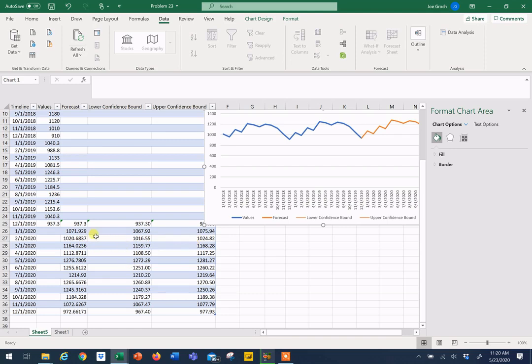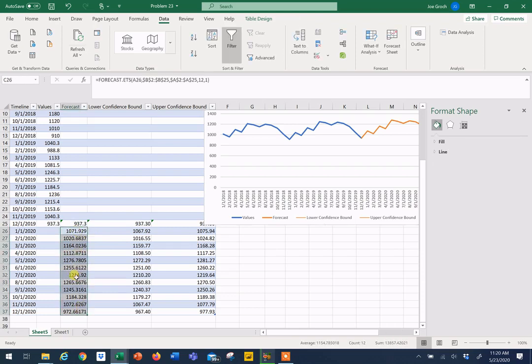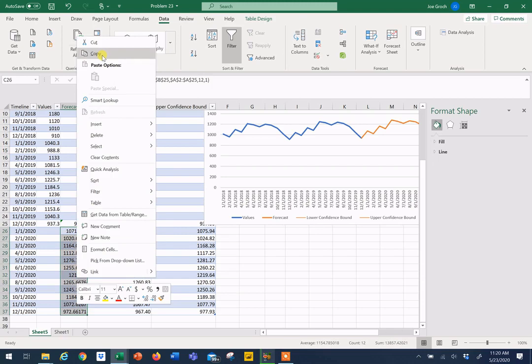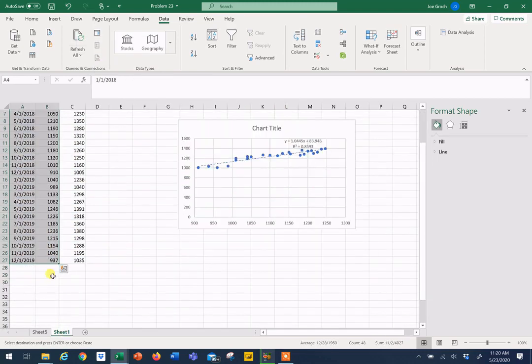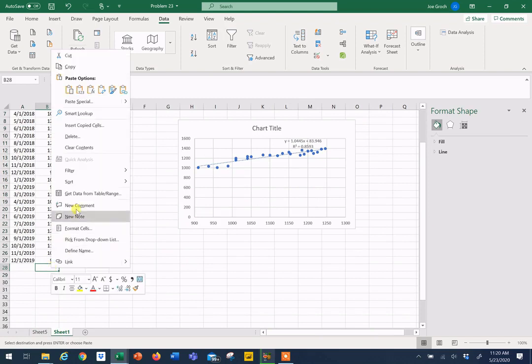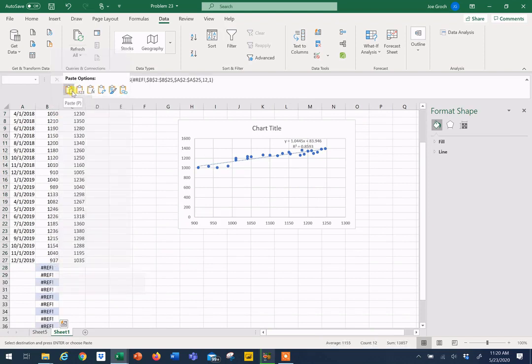Okay, so now let's take this data right here and copy it, because this is our forecast. We're going to copy, go back to our original sheet, and add this to our model. Now, it's really important when you paste this, you don't want to paste it like that. As you notice, you get a reference, because it generated what's called a pivot table, and we're not going to get into that now.